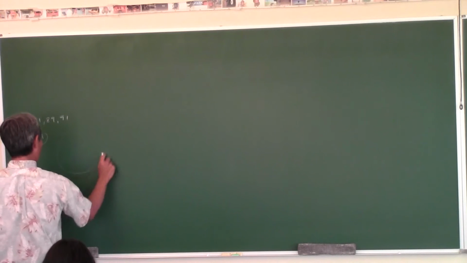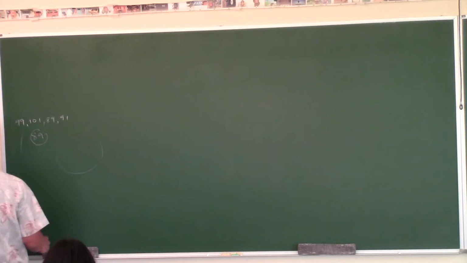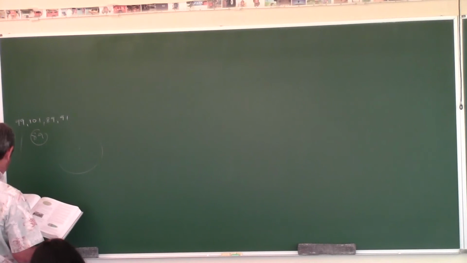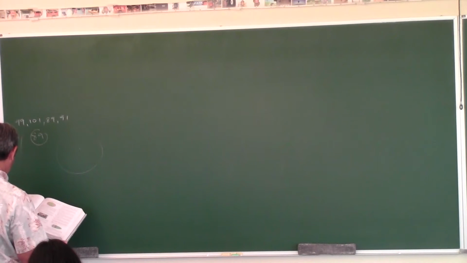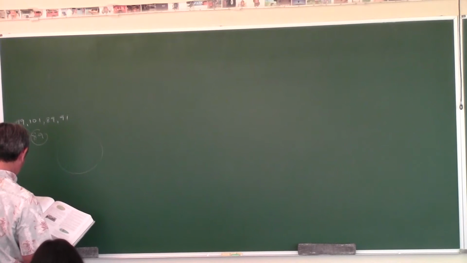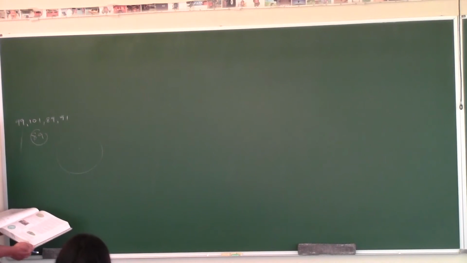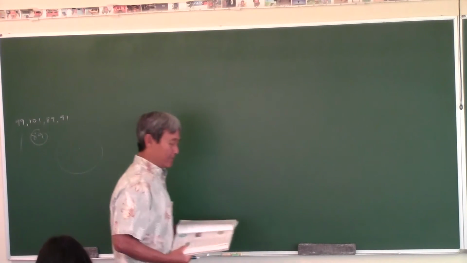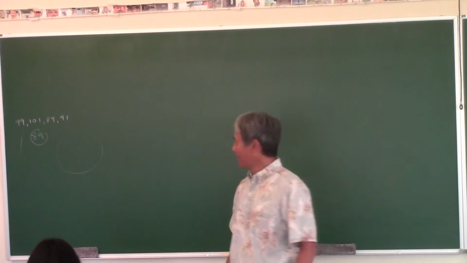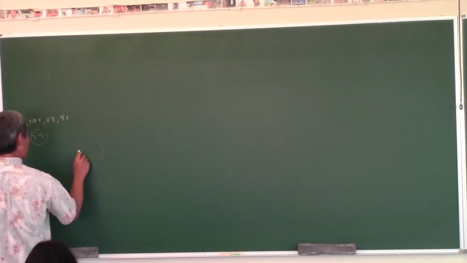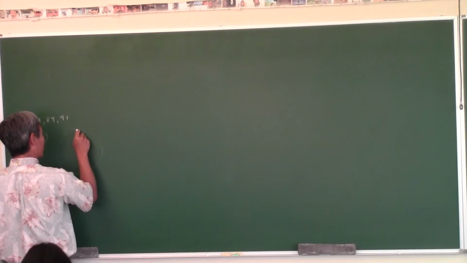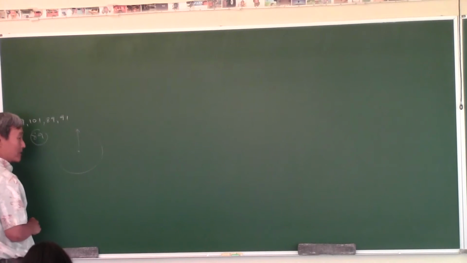So we have a clock. The minute hand is 6 inches long. How far does the tip of the minute hand move in 15 minutes? How far does it move in 25 minutes? Round your answer to 2 decimal places. Okay, let's do 15 minutes. Let's say the minute hand is up here. It doesn't matter where it is. In 15 minutes, where would it be?